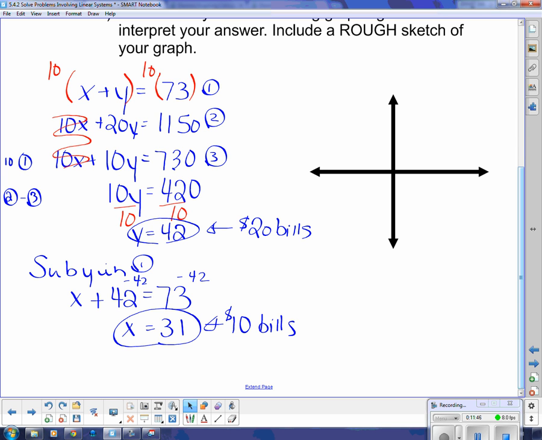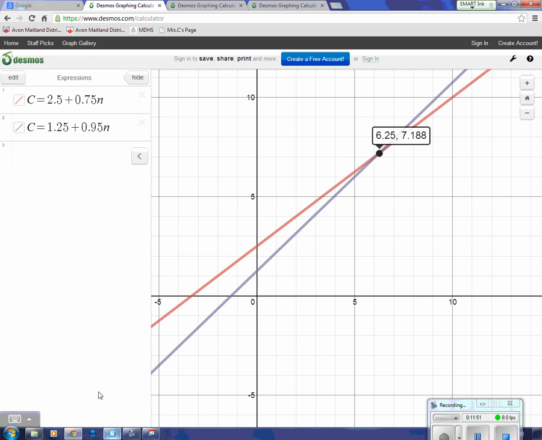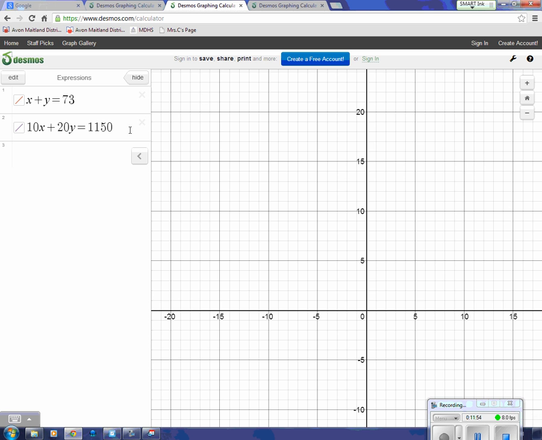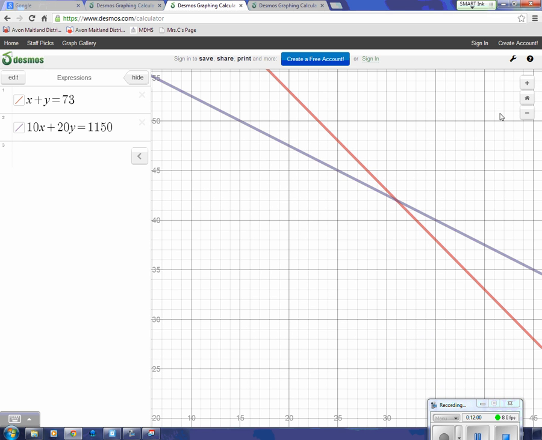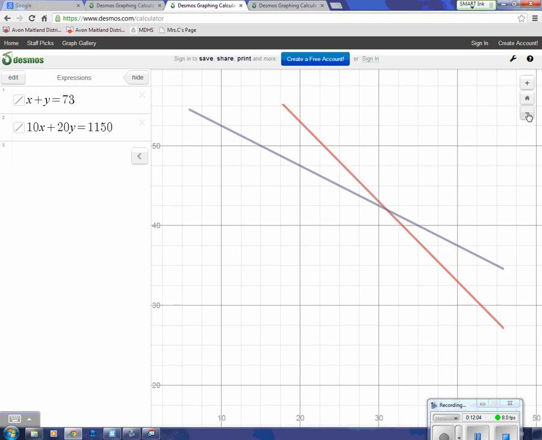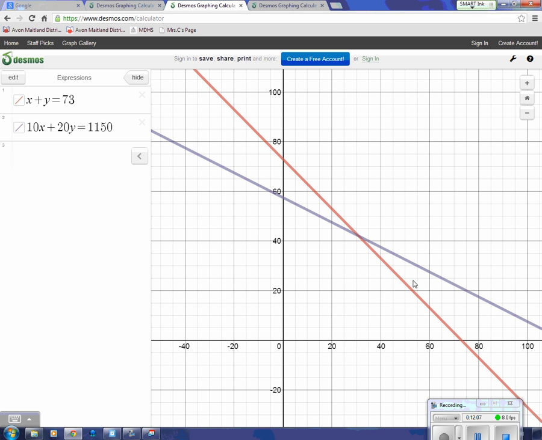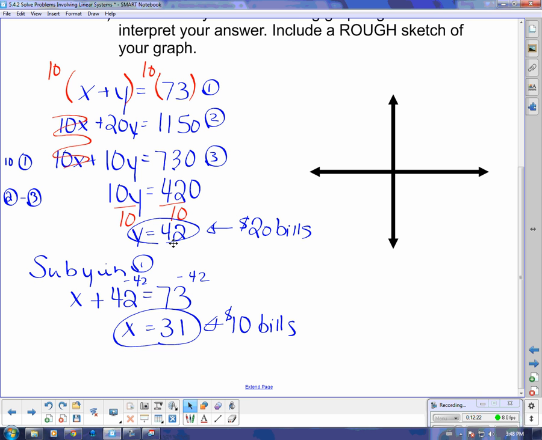And so now let's have a look at Desmos and see what it tells us. So if I pull it up in Desmos, and there I just type them in. And I can't see them. So I have to look for them. So I can pull this down. Oh, there I have them. And then so I can see the axis. I'm going to zoom out. And I can't see the bottom axis. So I zoom out a little bit again. And there we go. So let's see. Did we get the right answer? 31 and 42. So we had x was 31 and y was 42. And that's what we got. 31 and 42.